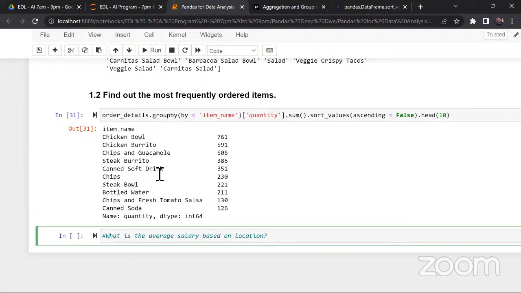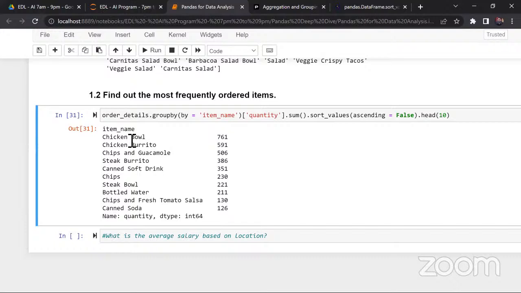Now, do you think this is a great insight? Is it a meaningful insight? Yes. We are not going with intuition, because by intuition everybody is going to know. The store person or whoever is working there, whenever they're parceling it, will get to know chicken bowl has been ordered, and it is moving very quickly. They know that. But as a data analyst or data scientist, we have to go with the numbers. Maybe we can break it down into a percentage-wise calculation, that also we can do. But the point is that here I have to go with the numbers.